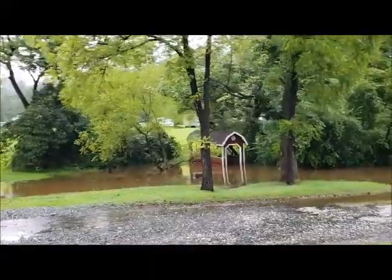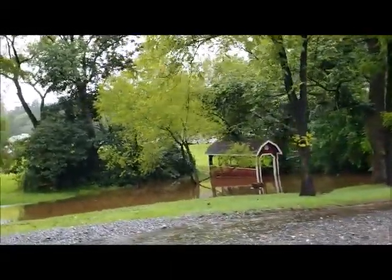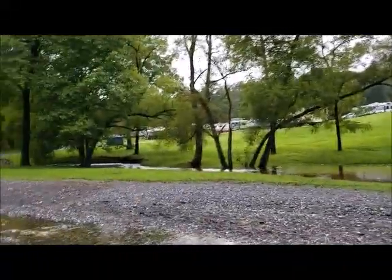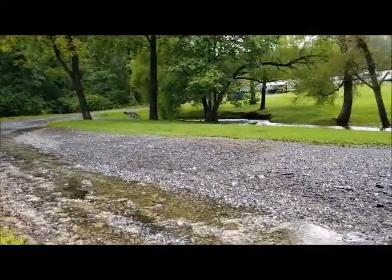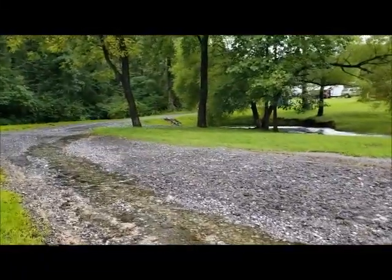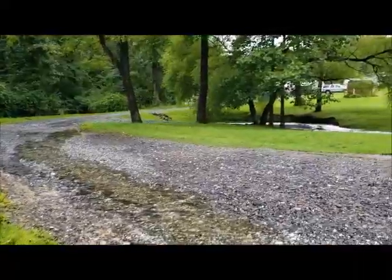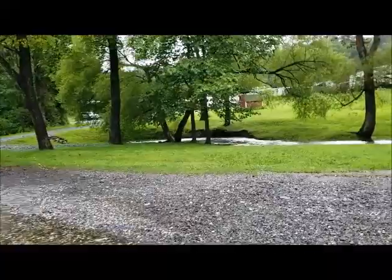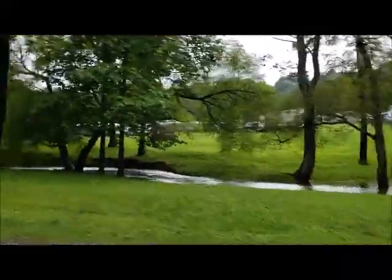But yeah, I'm on the other side. Go around, and we have a river running down the road. I mean, very small. This is more like a stream. It was more like a river on the other side, near the sea loop dock. That was more of a river. This is more like a little stream running through here. Nothing major consequences here by any means.